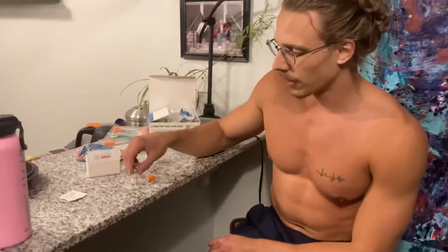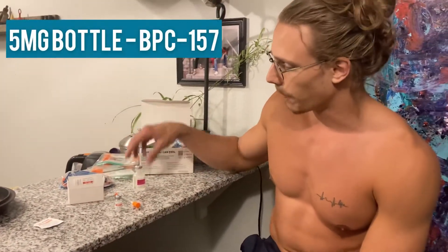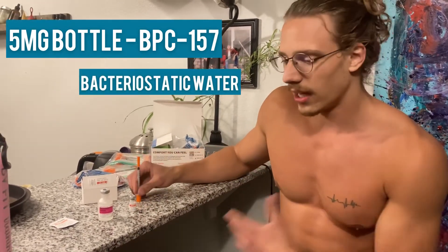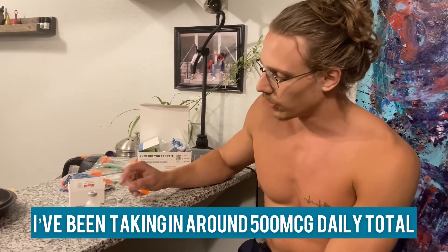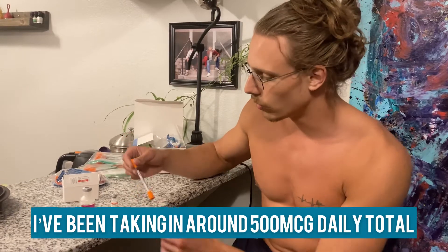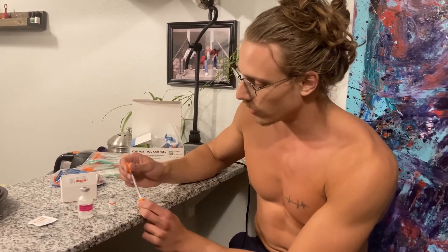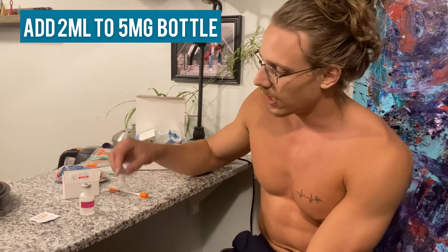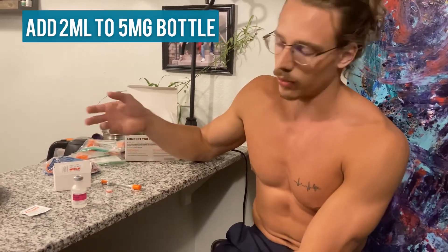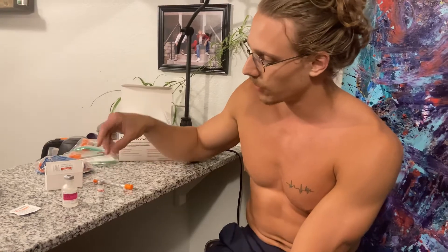Basically you have a five milligram bottle right here — it comes in kind of a powder and you add bacteriostatic water into it. In order to get the right amount, anywhere from 400 micrograms to 1000 a day have been shown in the research. I've been doing around 500 micrograms right in the middle as the sweet spot. I'm doing this for a 20-day cycle, putting around 2 milliliters or 200 units into this individual bottle. I have two bottles of five milligrams — that's why it's 20 days; this lasts about 10 days with that in mind.